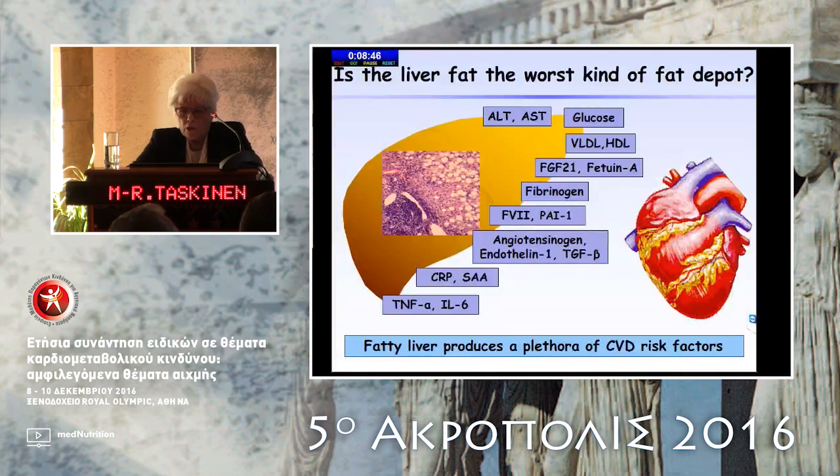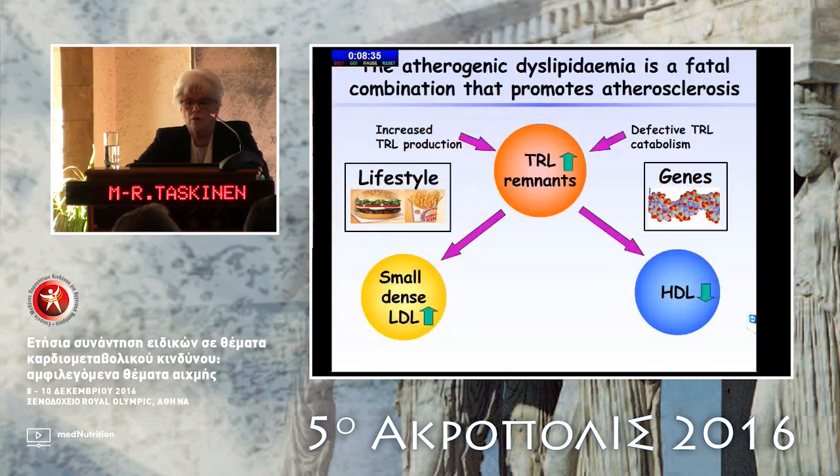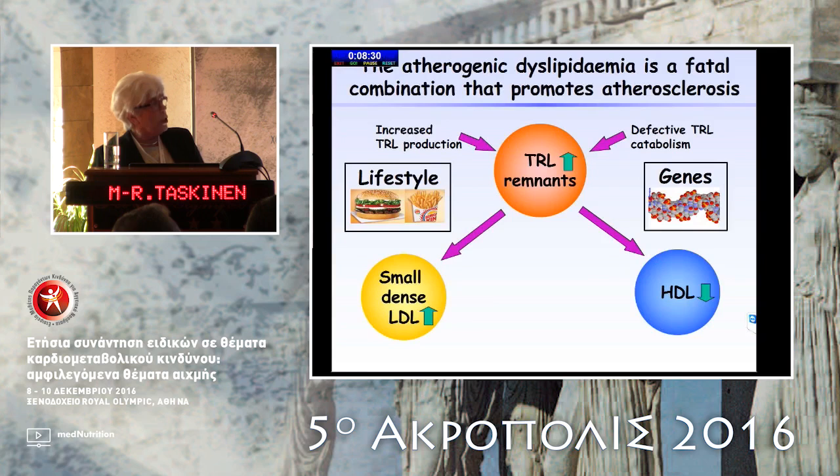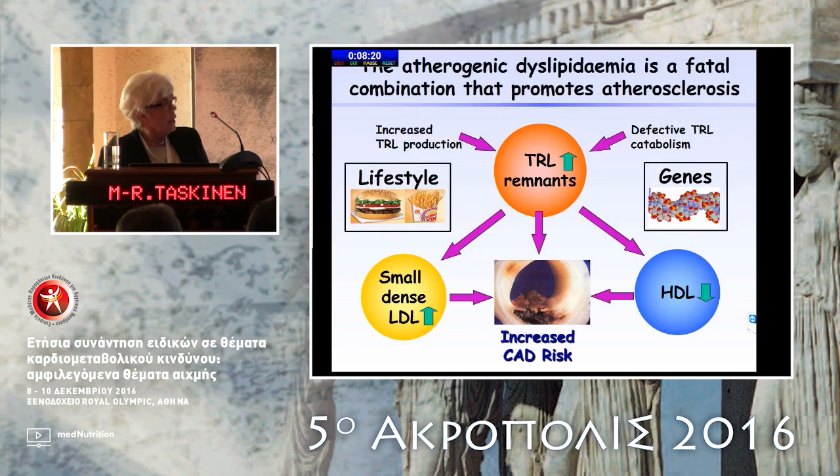Recently, there was nice data coming up again from a US population-based cohort showing that these specific risk factors of atherogenic dyslipidemia, the ApoB and ApoA1 ratio, is elevated in people with non-alcoholic fatty liver disease in both the non-obese and obese groups, and also LDL particle size is reduced in both.